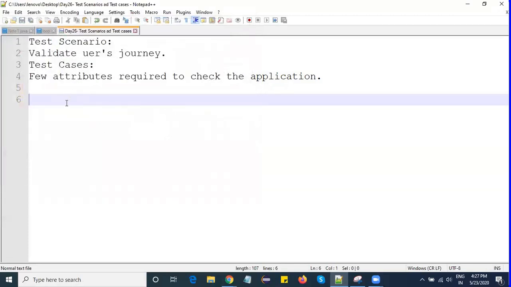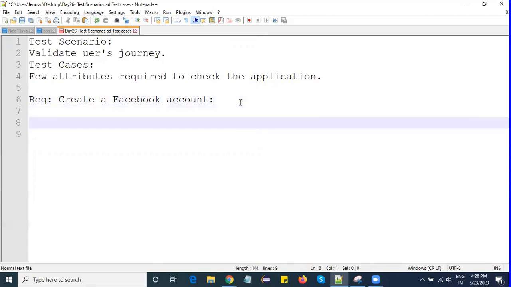Before jumping to the topic of realistic dealing with test scenarios and test cases, we have to cover a few conditions like web elements in the real world. Let's take an example. A customer has given a requirement. I will take a sample requirement that is well used by everyone: creating a Facebook account. So a requirement came to create a Facebook account.